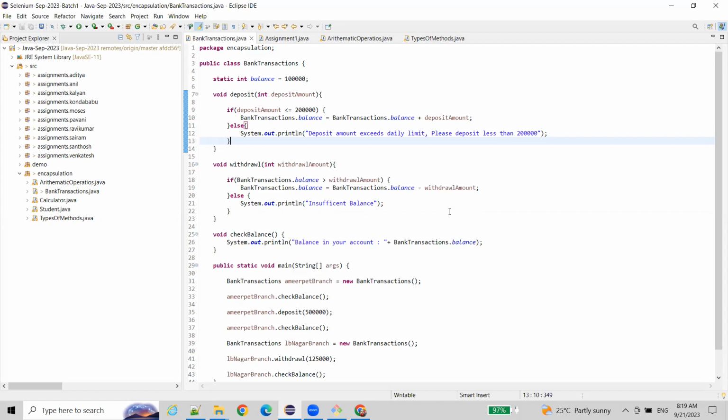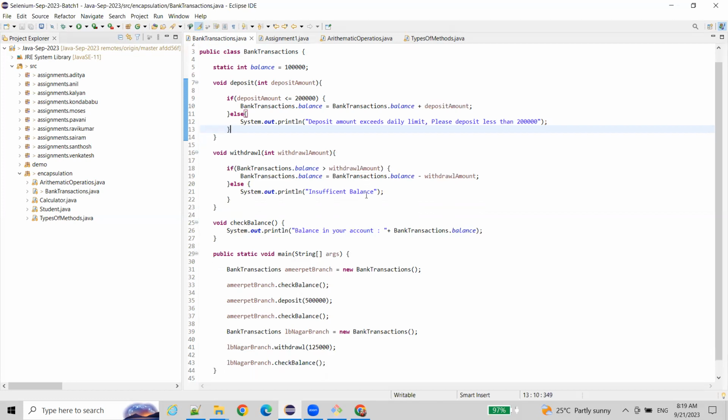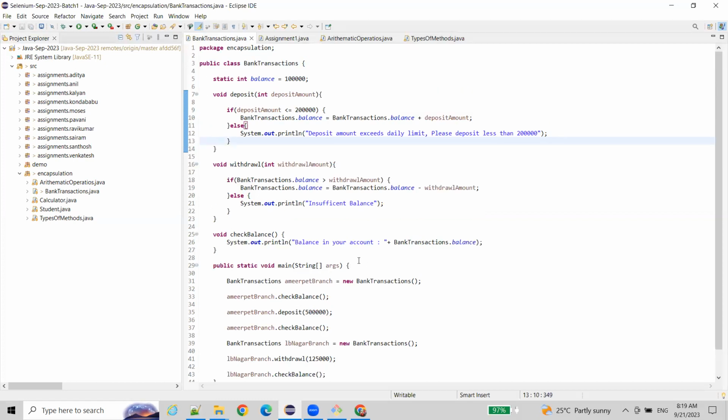That comes under encapsulation. In a general example, we use medical capsules, right? Inside a capsule, you will have some medicine.